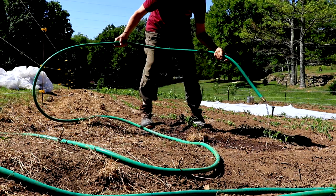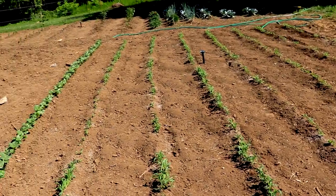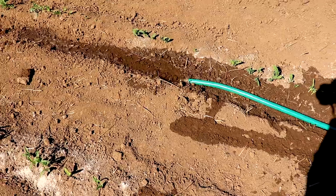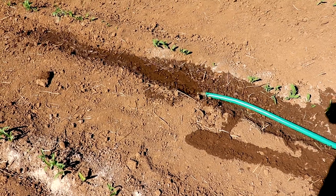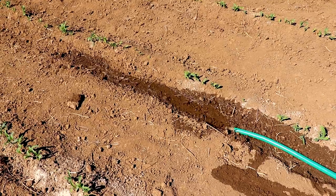Oh my goodness. I am thrilled. I'm gonna have some corn at least, and I'm going to have peas. Oh, well, that was a really nice surprise. I'm just gonna keep doing a little watering, and then I'm gonna call a short day. Now that I actually have some plants coming up in the corn, I'm going to make a more defined trench so I can run water down through it, because I've got just enough slope, not have to stand here and hold the hose the whole time.